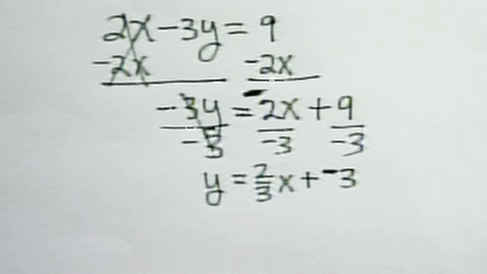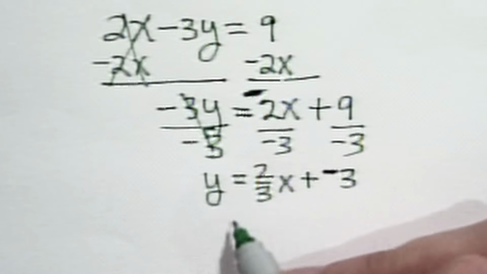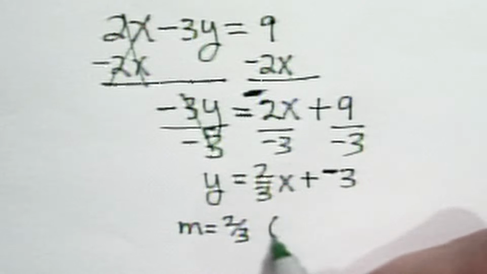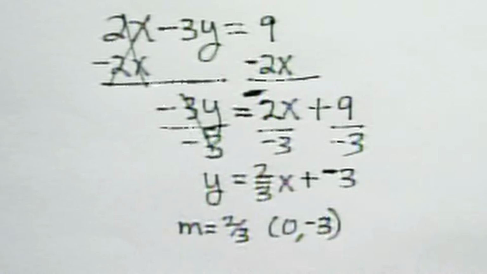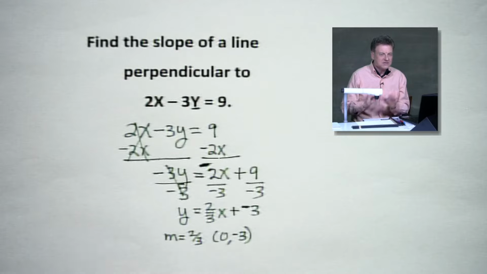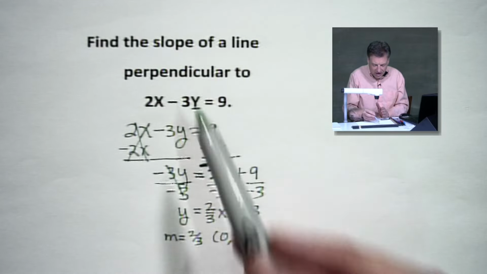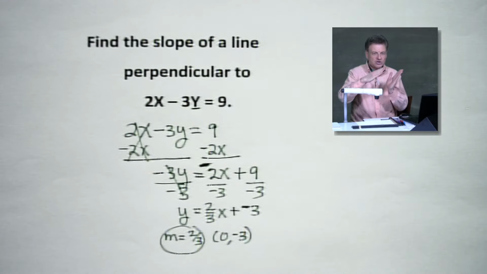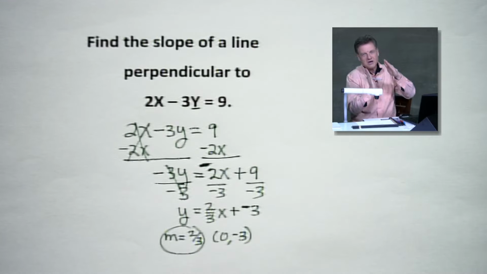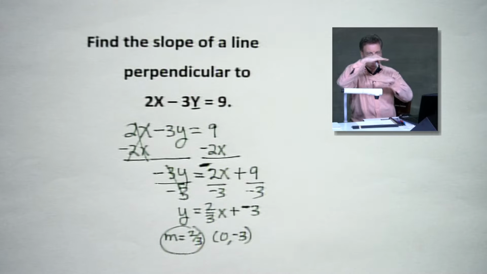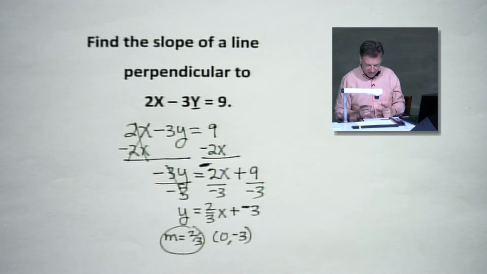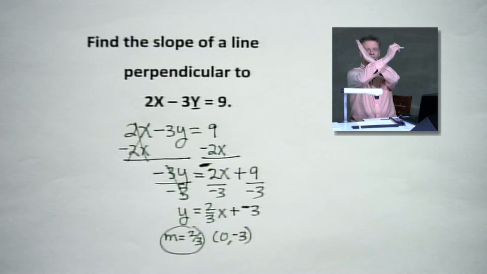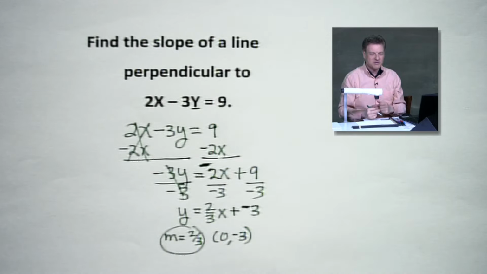We're talking about finding a slope that is perpendicular. So right now, folks, in this problem, we have m as 2/3, and we have that intercept at 0, negative 3. Now you say, well, Ernie, it says perpendicular. If it said parallel, there would be your answer right there. If it's parallel, it means those lines go in the same direction, maybe up and down, maybe horizontally, but they're all parallel. They never intersect. That means they have the same slope. This is not that case. We want them to make right angles. We want to make right angles right there in the middle somewhere.